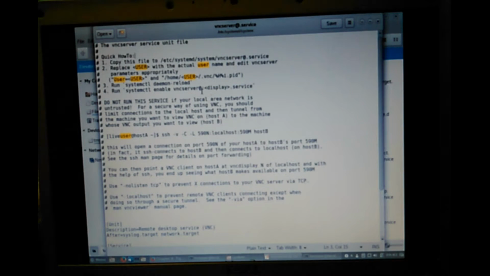VNC server at display service. Let's go back to the regular instructions. Edit it, replacing user with the actual username, leave the remaining lines unmodified, argument, geometry, all that stuff.